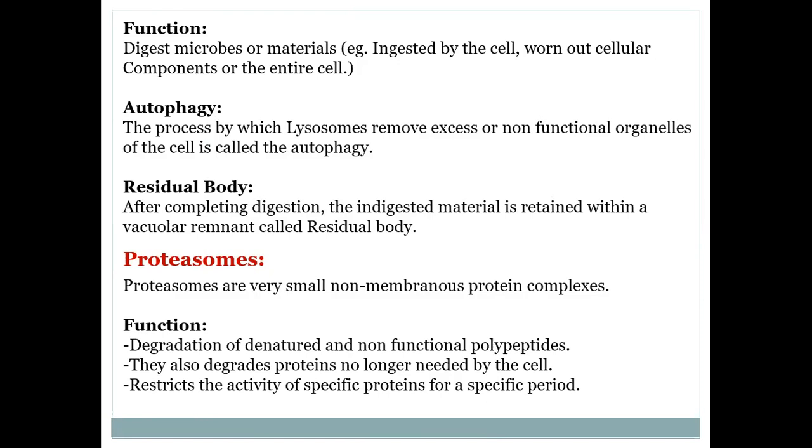Thereafter, it is also known as the scavenger of the cell. Scavenger means it can remove extra organelles or foreign materials and expel them from those cells. So it is termed a scavenger also. And sometimes it produces a few residual bodies within it, because indigestible material is retained within that cell in a vacuolar compartment, known as a residual body.